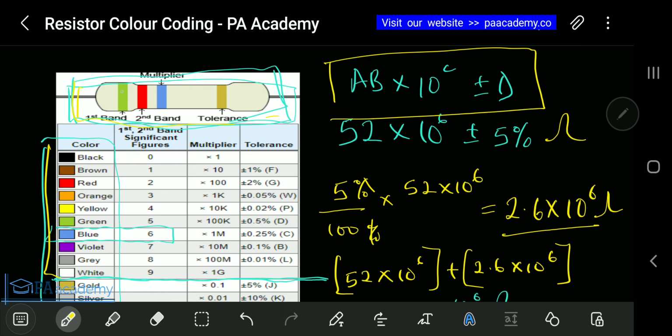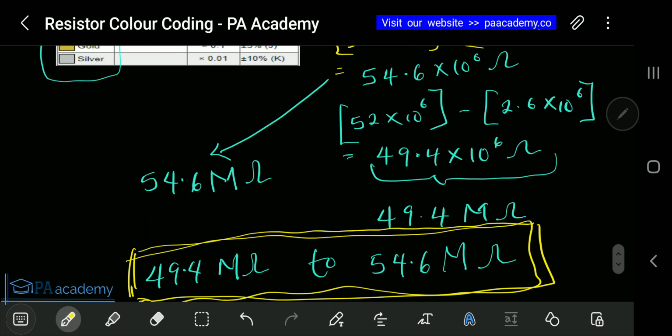Once you know the digits for the first color band, you put it together with the second color. Don't multiply it, please. Some people used to make that mistake. Like I explained here, for this first color, which is green, it is 5. The second color, which is red, is 2. So don't make the mistake of multiplying it. Just write them side by side. Multiply by 10 raised to the power of the value of the third color, then plus or minus the color that is far away from it, which is the tolerance, and then you do your calculation. So that will give you the range of value of that particular resistor.